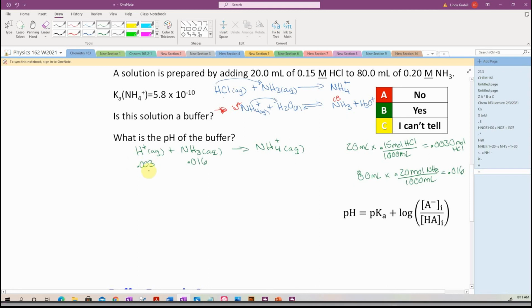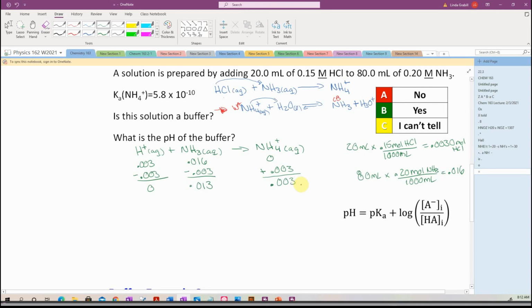Now, it's a strong acid, and I have less of it than I do my ammonia, so I'm going to use all of this. And I'm starting off with 0. That'll go to 0. Let's see what's happening with my ammonia. I am reacting it with that acid, so minus this 0.003 from the acid. What's going to happen here, I'm going to add that 0.003. They're all 1-to-1 ratios. If they're all 1-to-1, then I can see how that's going to change. So the 0.016 minus the 0.003 gives me 0.013 moles of my ammonia. And I don't even need to put that in my calculator. I don't know why I picked it up. 0.003 moles of my ammonium.